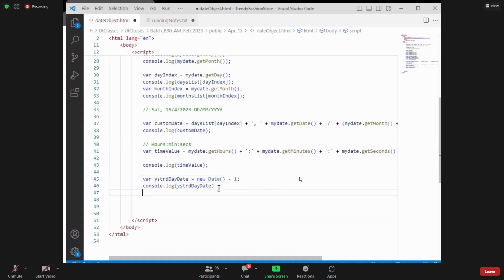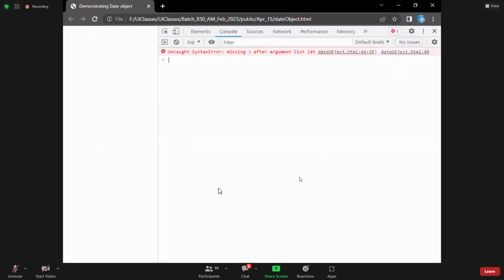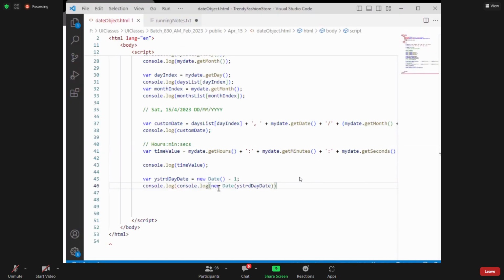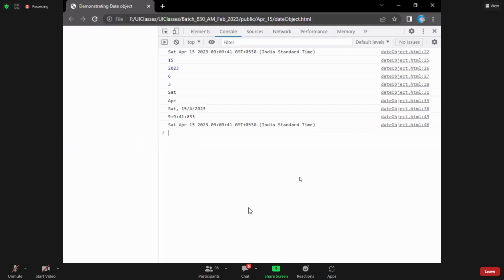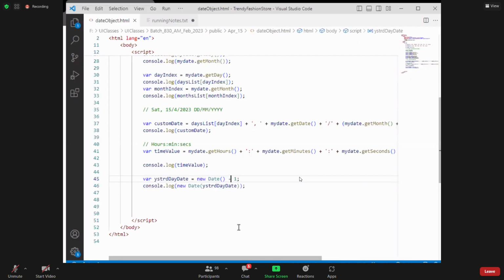Why is it giving only the 15th? New date minus 1.